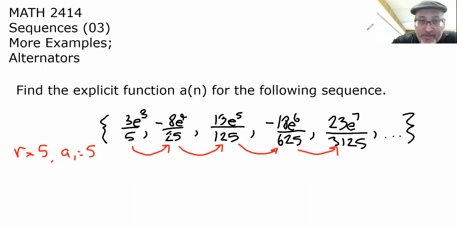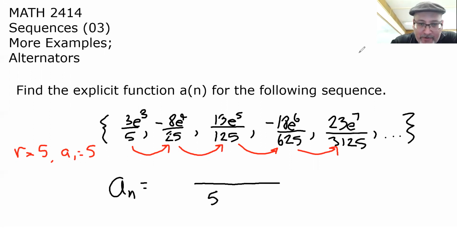and again, this is just the geometric sequence in the denominator, then we know exactly how to set that up based on what we saw in a previous video. I'm leaving some space in front, you'll see why in a moment. But to write the explicit function for a geometric sequence, it is the first term, which is 5, times the ratio to the n minus 1 power. And right away, I immediately want to multiply these together by adding their exponents and just get 5 to the n, which we'll do in a moment.